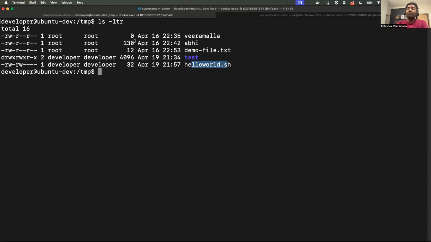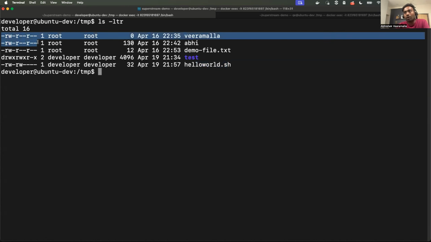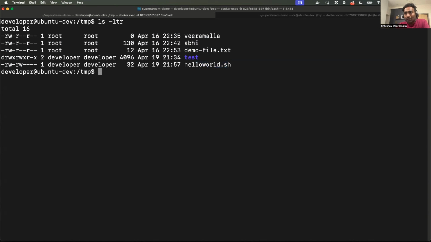But if you watch carefully, all the lines start with a similar string, a unique pattern: rw-, rw-, rw-, rw-. This string represents the permissions on the files or folders. This is what decides permissions on files and folders on the Linux server.